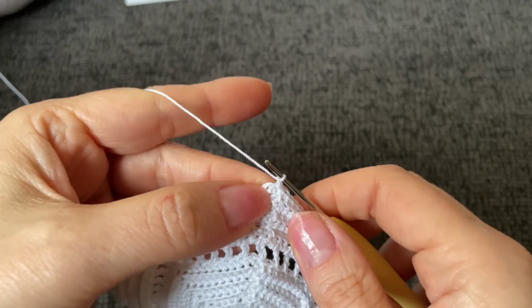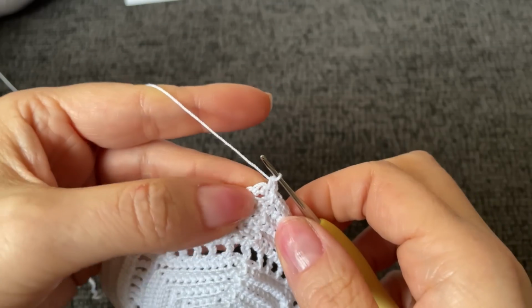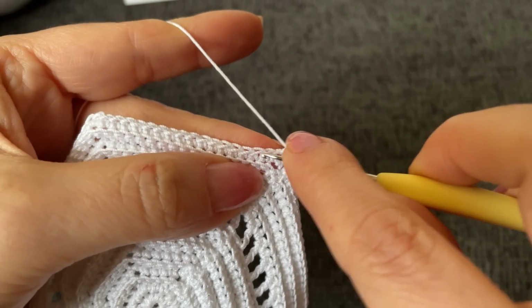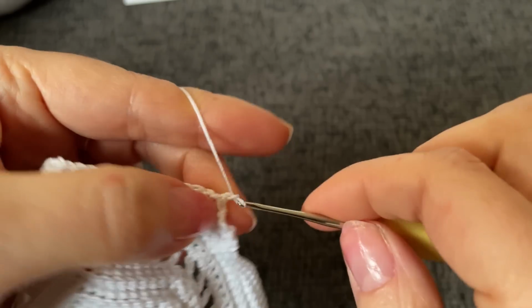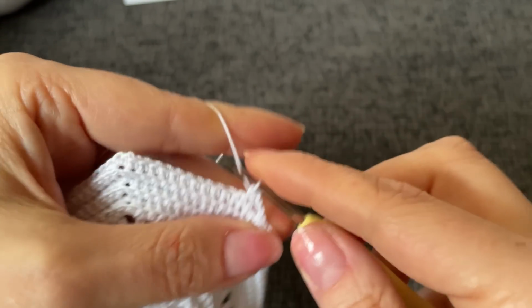Now for the next section, we are going to work this section right here. So how it wants us to do that, we're going to start with a chain 1 and into the same stitch we just slip stitched into, work 1 single crochet, work 1 single crochet into the next stitch over. Now chain 3, skip 1 stitch, and in the next 2 stitches work a single crochet into each. That's 1 and 2, and chain 3, skip 1 stitch and work 1 single crochet over the next 2 stitches.